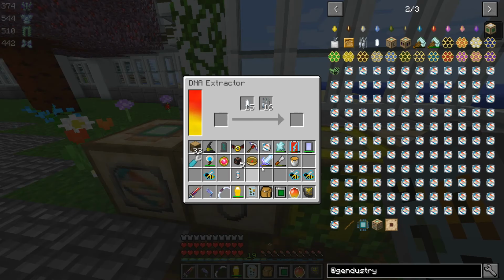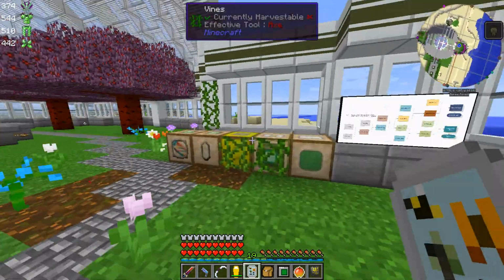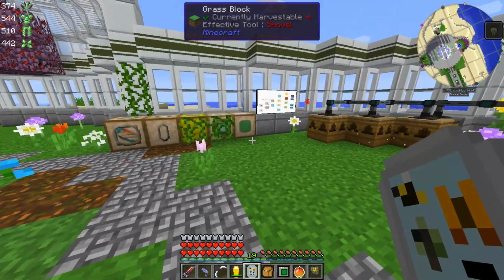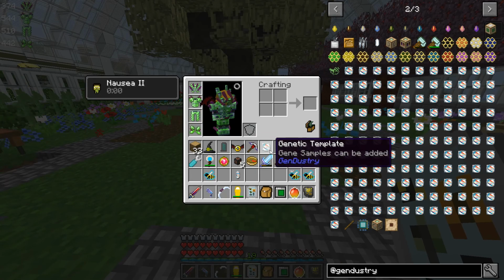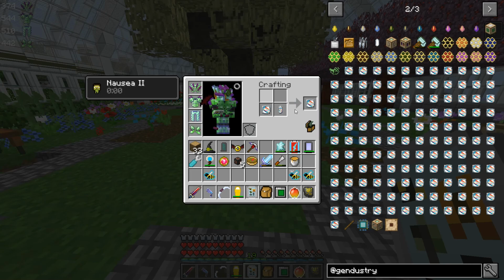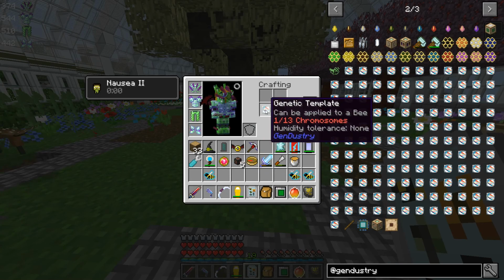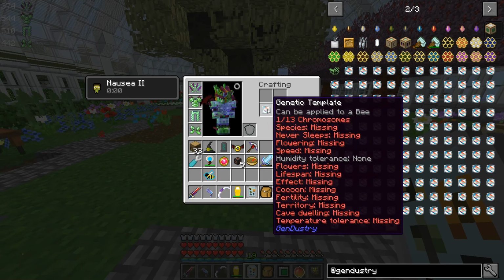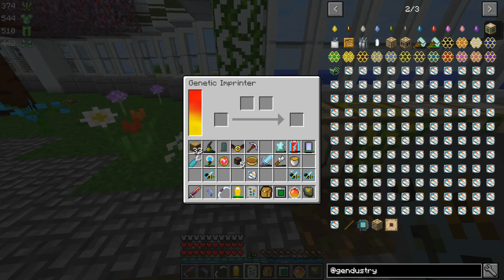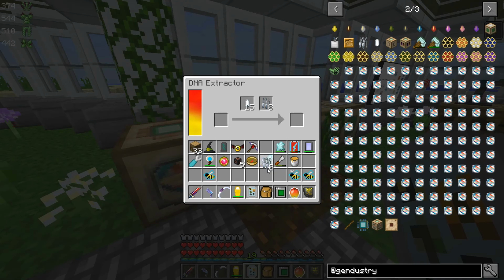Okay, that's not the trait we wanted. But basically, the idea is that we can get a bunch of traits that we want, and then we can combine them. As long as they're from the same species, we can combine those into a genetic template. So we could do this. We can add as many of these as we want and just keep crafting it again, up to 13 chromosomes. And then we put this in our genetic imprinter with some labware again.